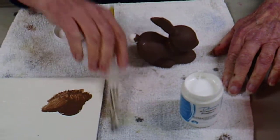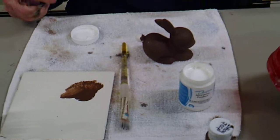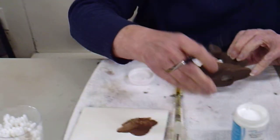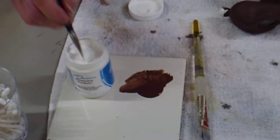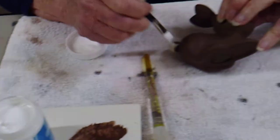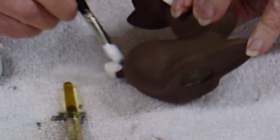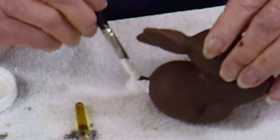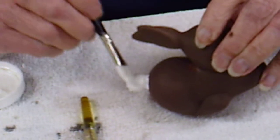Now I have used a brush that's fairly large because I had a large area. I didn't have detail to do. So now I'm going to use a smaller brush because I'm covering a smaller area, and it's kind of like whipped cream, kind of fluffy. And what we're doing is we're going to put it on like this so that he really looks like he's got a fluffy tail. It's going to give it a little extra texture. It's going to make it look a little different than just the body of it.